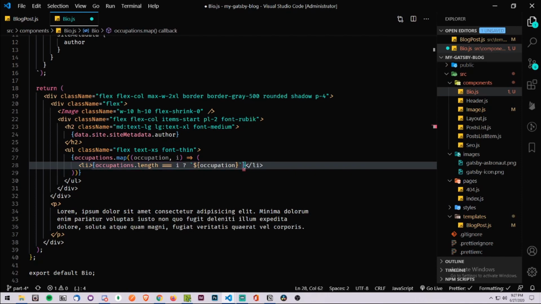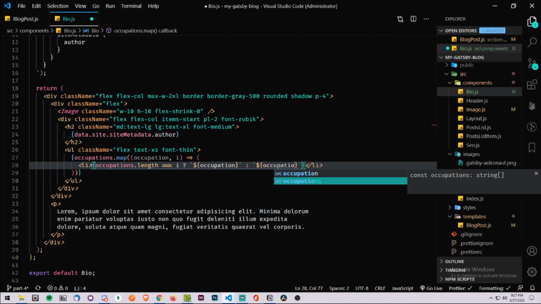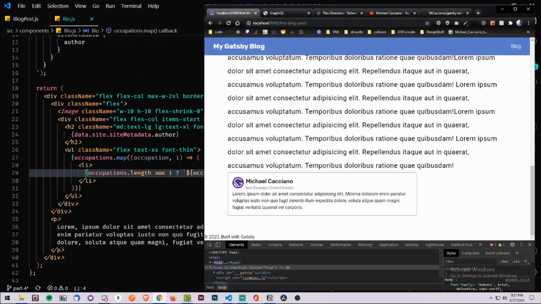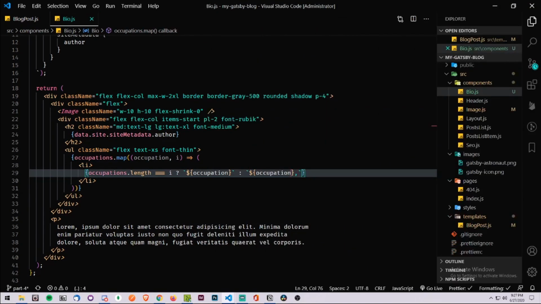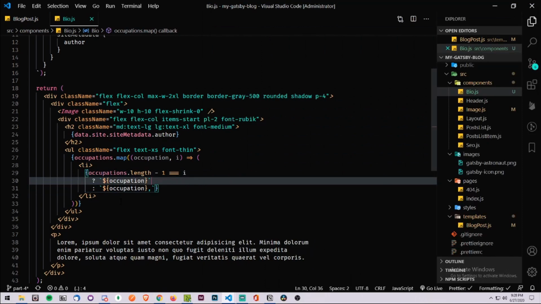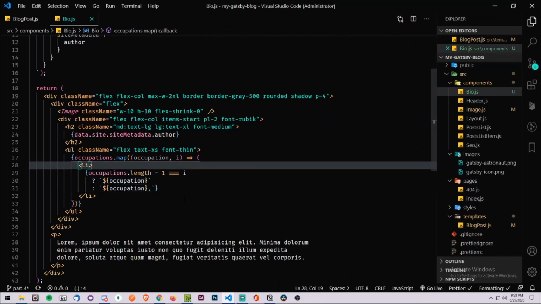Otherwise, we want to return the same thing, but with a comma. Okay, let's see what that looks like. Occupations dot length minus 1. So if it's the last one, don't add the comma. You can see there's no comma right there. Perfect.